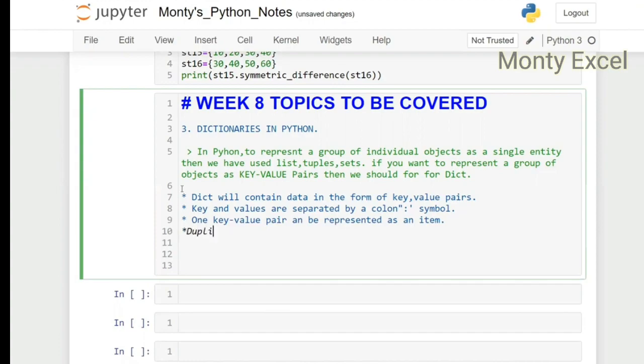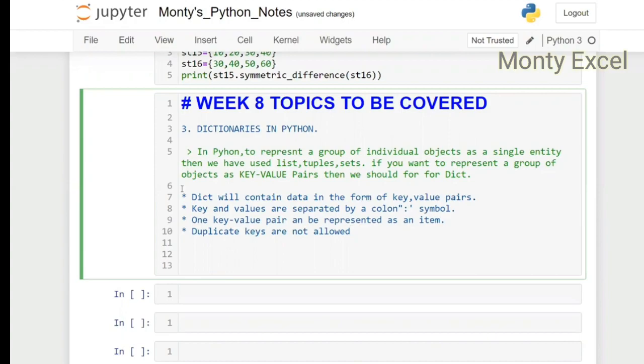The next important thing is whether duplicate keys are allowed or not. That is what we need to focus on, because we've been trying to understand this in case of tuples, lists, sets. In some cases it is accepted, in some cases it is not. In case of a dictionary, is it allowed or not? It is not allowed. Okay, we cannot have duplicate keys, right? In case of values, yes, we can. We can use 10 Harini names as values, but keys should be unique. That's how I can represent them.